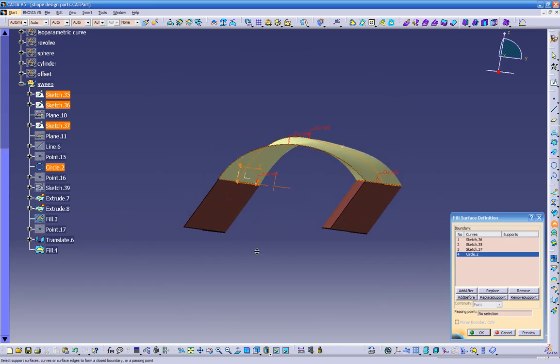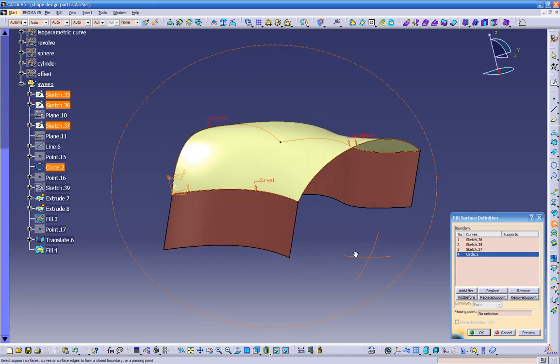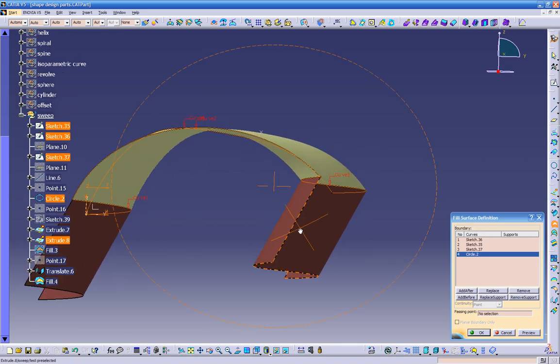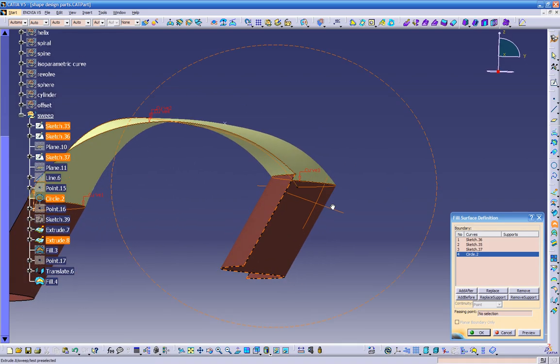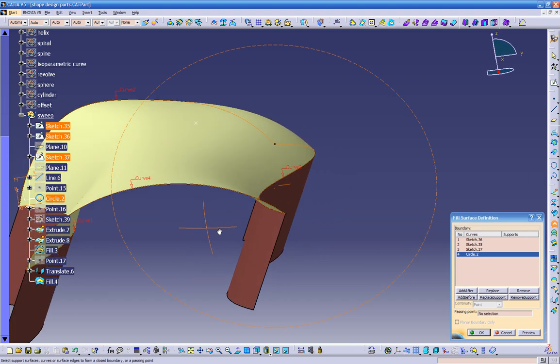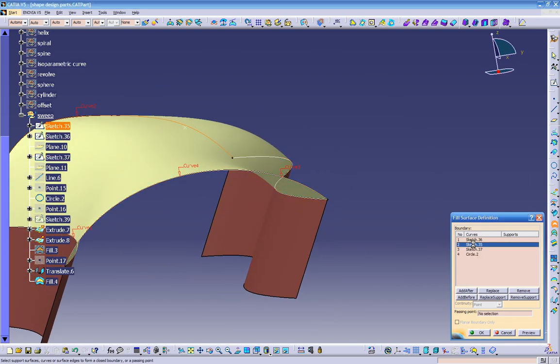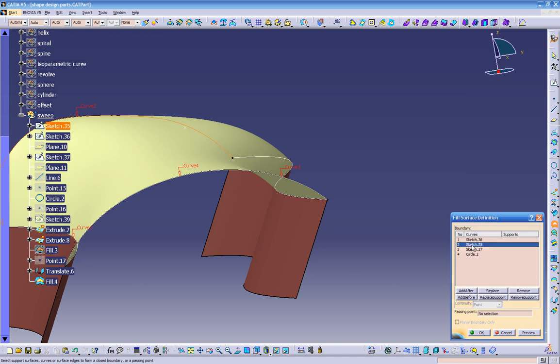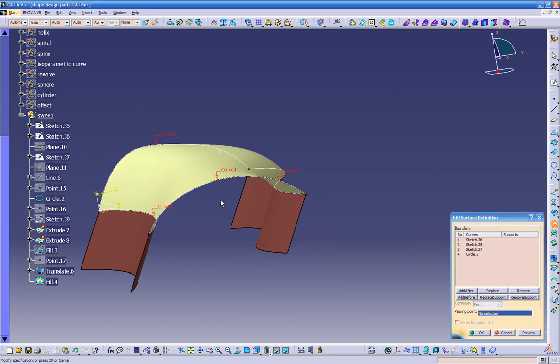So as you see the difference right now, everything is nice and fancy, but it's not tangent with this surface over here. It just goes from here and straight across, and it's a sharp point over here. And that was the reason I added the support over here. You can click over here and you can add after, add before, remove support. So you can add it over here if you want, but I want to try this option with the passing point.